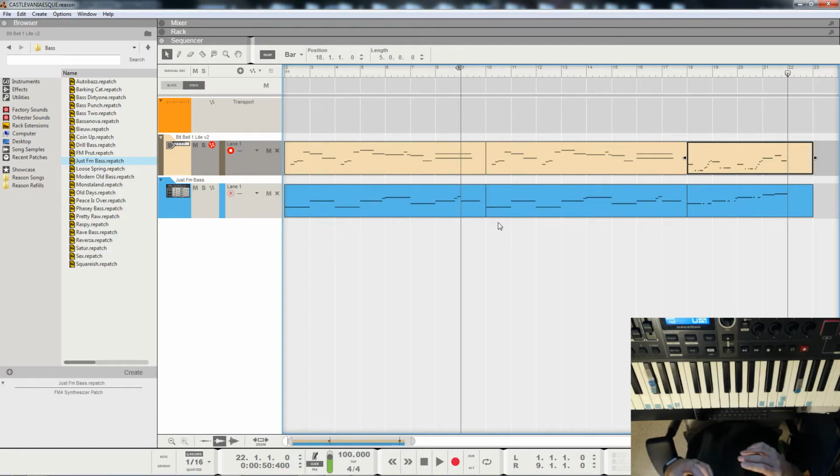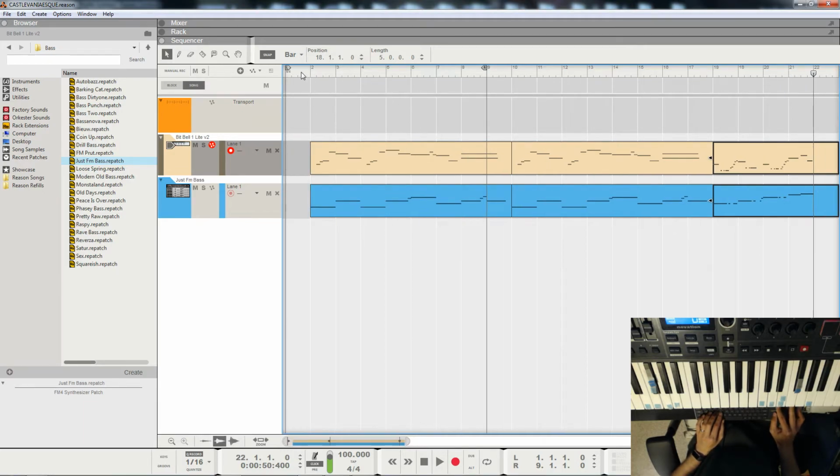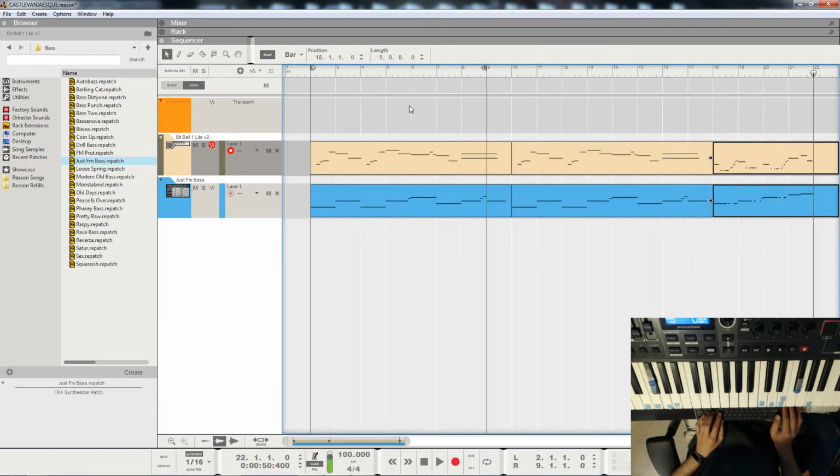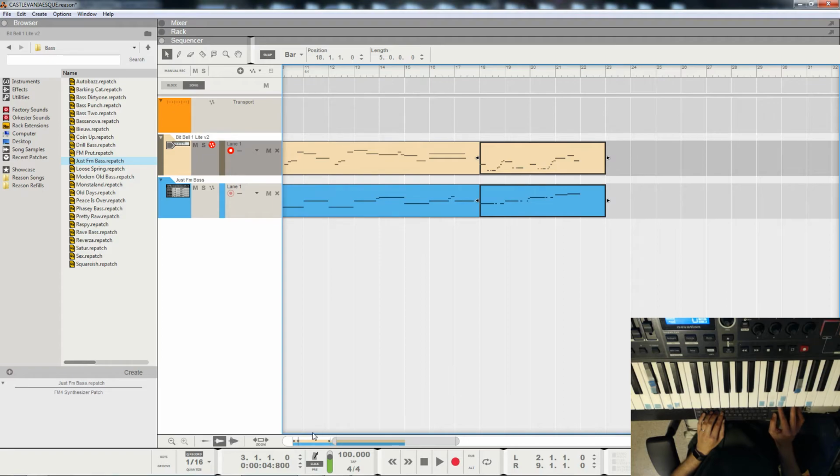Or the other divergent direction I could go would be to say, okay, if this melody is connecting me somewhere, which it feels like it is, this B section over here, where's it connecting me to? Is it going to connect me back to the beginning? I don't know. There's an easy way to test that out, though, isn't there? Let's set up some loop points and see what happens here. Again, looping in Reason is much different than it is in Sonar. I think I remember what you can do here. Let's do this. There we go. So let's see what happens if we loop this back to the beginning from this transition and how it sounds.